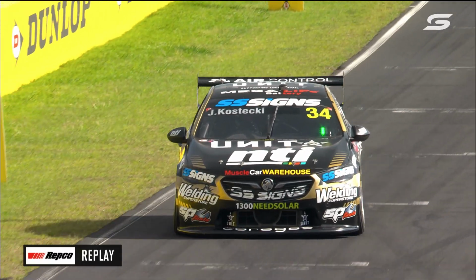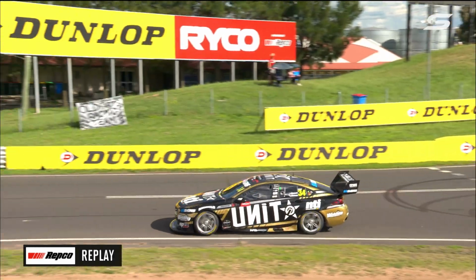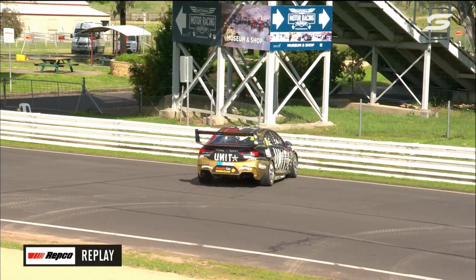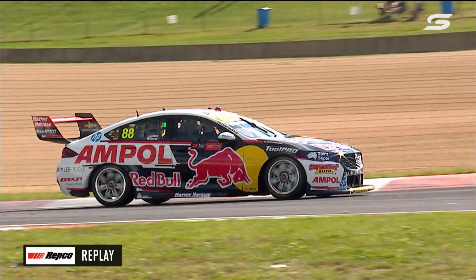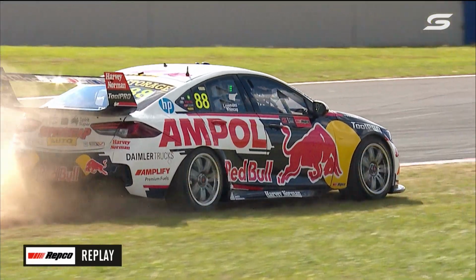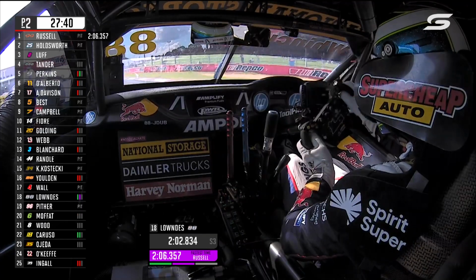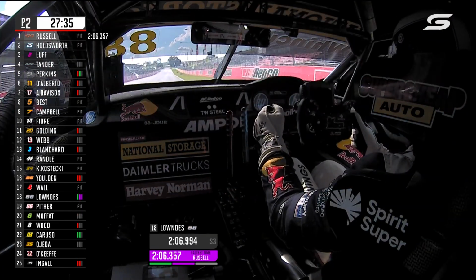Repco replay here of Kurt Kostecki also locking the rears. Now, with that replay we saw of him earlier, he had some rear locking as well. He's driving with his brother Jake, and he's gone all the way down that runoff. So they used to go down there on purpose, set the things up, and then fire onto the pit straight and start their qualifying lap. It's a little moment here also for Craig Lowndes, just running wide down there. But he got there. Yeah, he's actually having a fair crack on this lap. He's actually driving it pretty well. Yeah, personal best in the first sector. Better than anyone else over the top of the hill, which has been one of his trademarks.